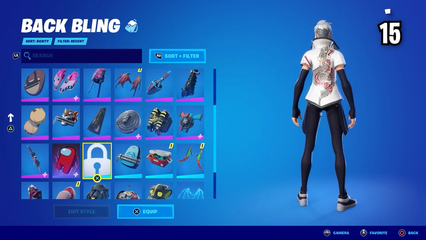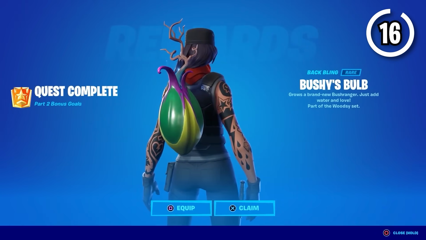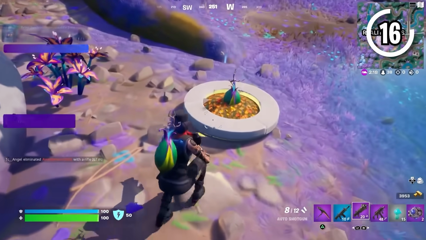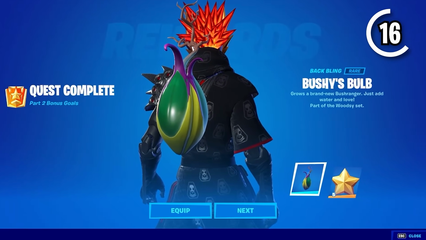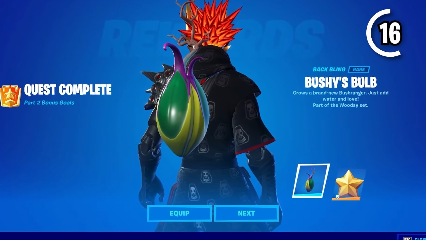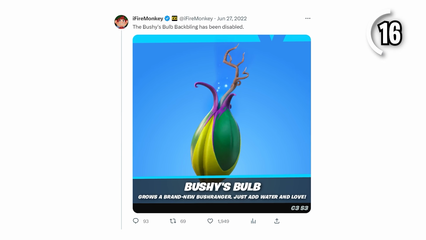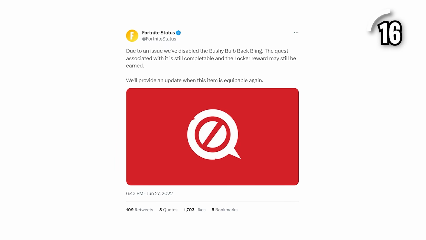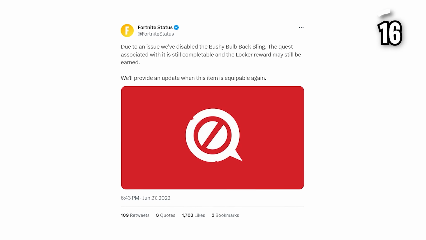But it doesn't completely break the game, unlike number 16, the harmless Bushy's Bulb backbling. On June 2nd, 2022, you could finally finish the quest line that gave you this backbling, and when you did this, it actually replaced your current backbling with the Bushy's Bulb. Seems pretty normal until you realize that this has a very high chance of crashing your game. And not just your game, the entire server. Epic removed the quest line, and it took them about 2 days to finally fix it, and eventually it returned.